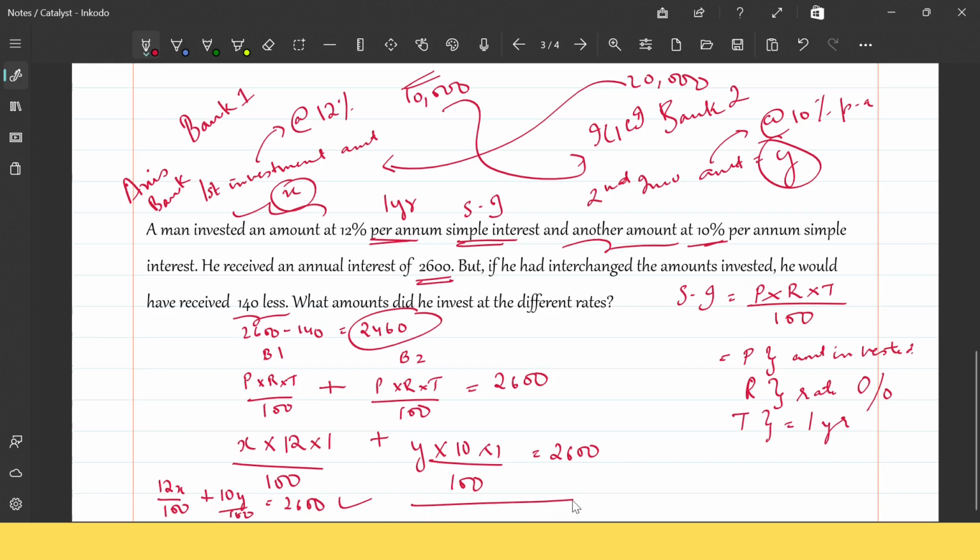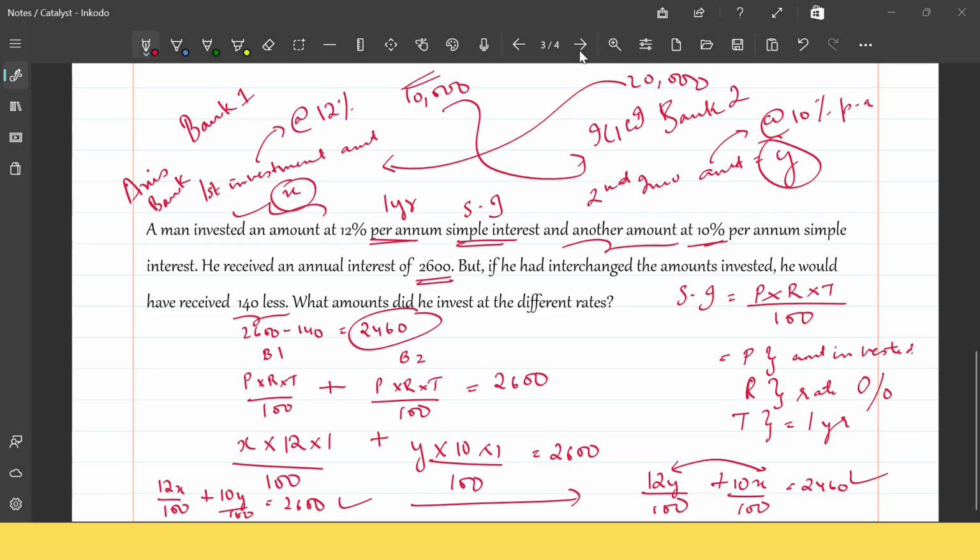Instead of thinking so much, let's just interchange it here. Whatever is there X, you will write Y, Y you will write as X. Simple interchanging. So 12y by 100 plus 10x by 100 should give me 2,460. Interchange, no? So the values I have interchanged of X and Y. That's it. This is the second equation. This is how you are going to solve it. I hope that is clear now. This was a very simple question. Nothing to fear. The only thing is you should know the simple interest formula to tackle this problem.